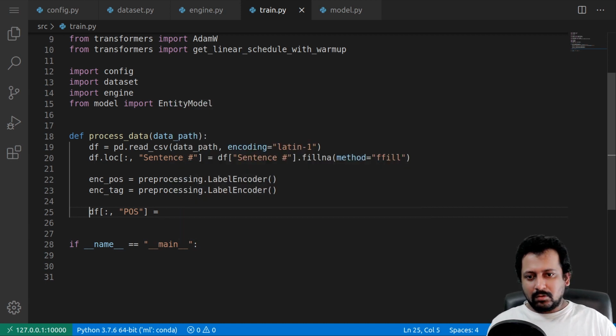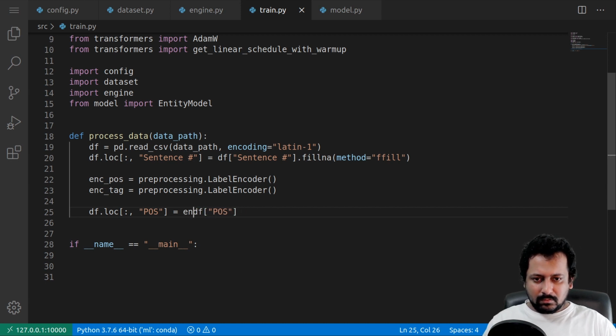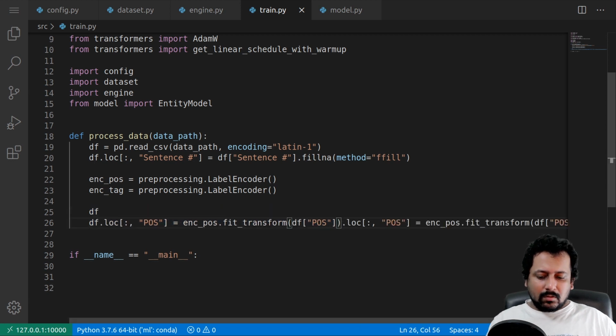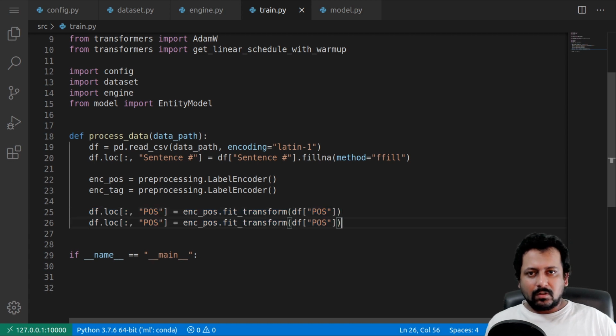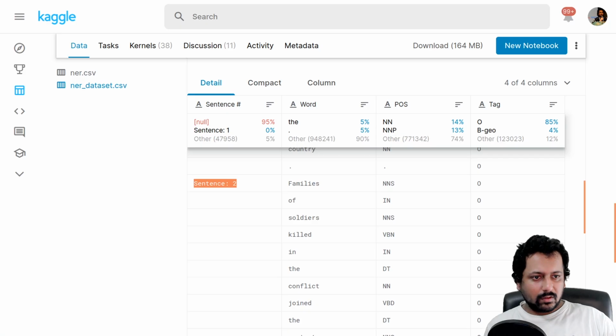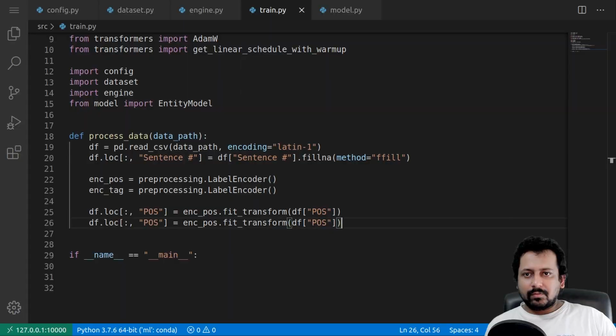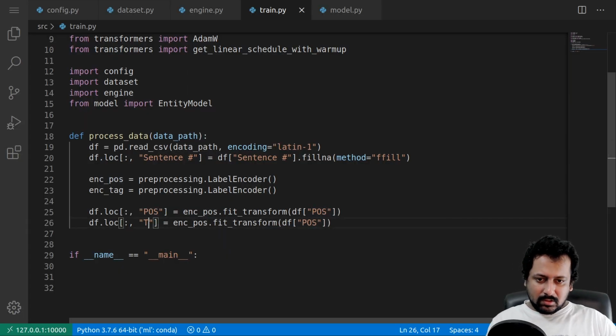You can just do df pos, enc underscore pos dot fit underscore transform. Sorry. And you can do the same for tags. Let's see, what was the name? Pos and tag with a capital T, tag.